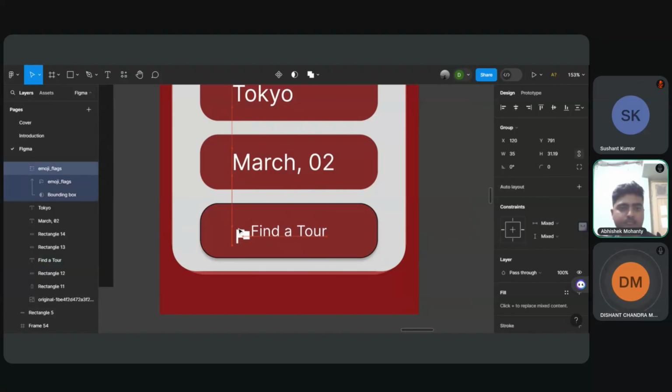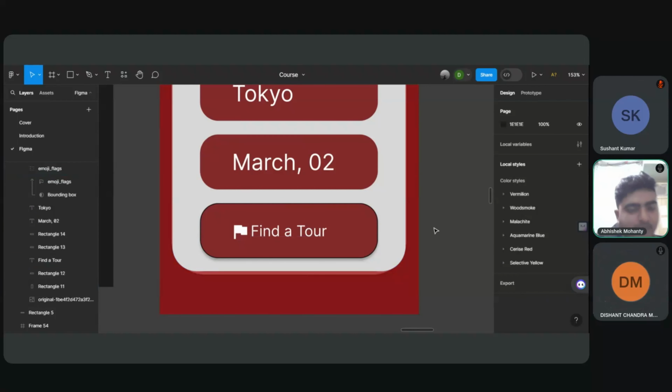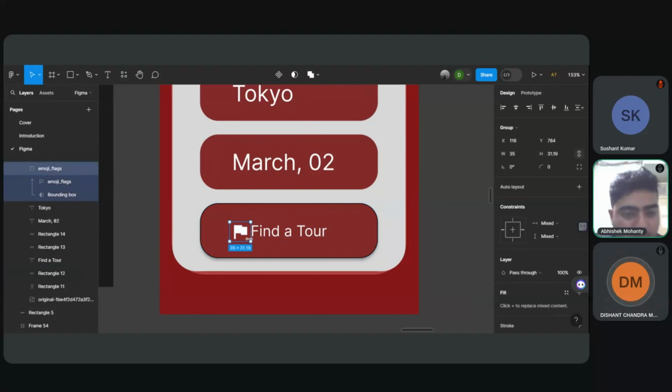Now, how could I place this flag? You want to place the flag? Yeah, it's fine now. Okay, there is another thing that you can do. Click upon that flag. Now hold shift and click upon the find a tour option.